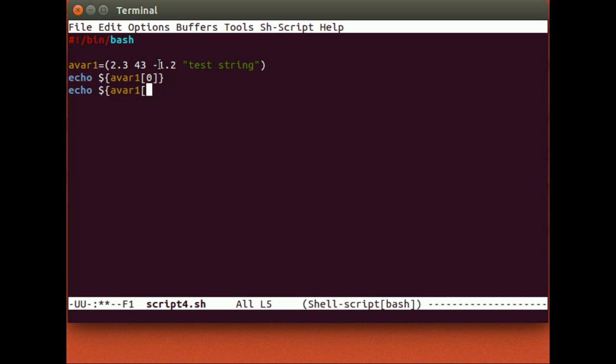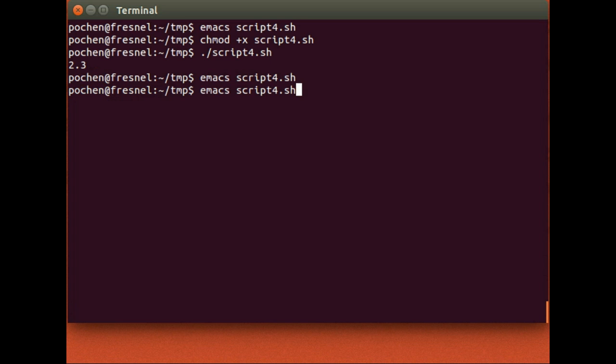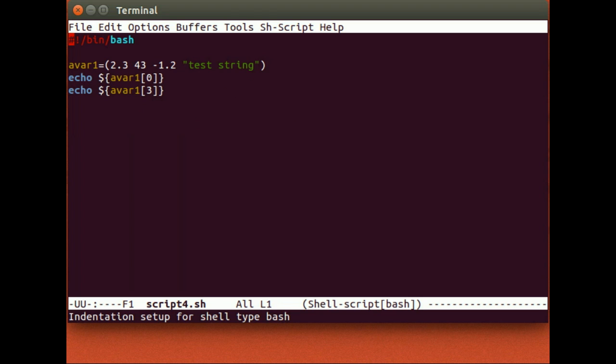So 0, 1, 2, 3. That's 3. It's actually a text string. So that's how you can actually access the elements inside of an array.